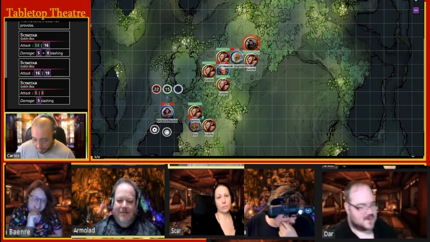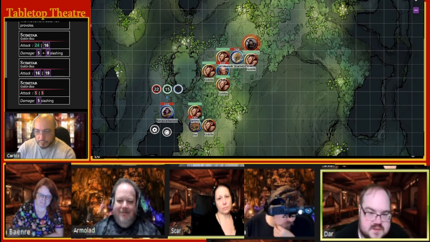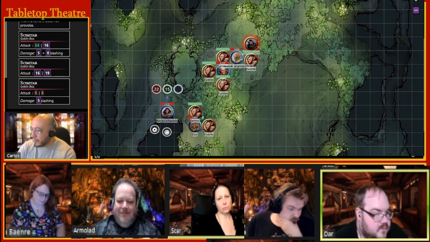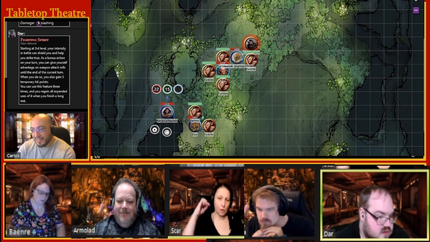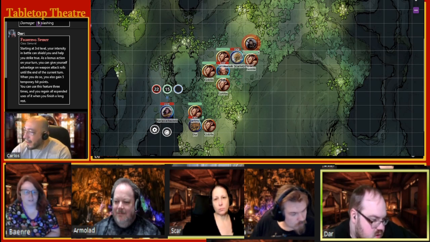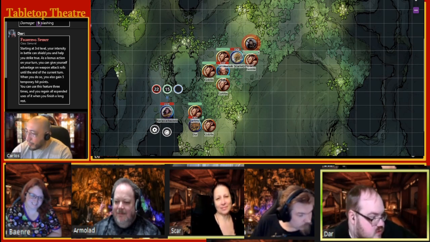Top of the round, Dar, you're up. Okay, I am going to take a swing at the goblin who's actually standing, the one that just stabbed me. But I am going to use a feature of my version of the class, which is fighting spirit. As a bonus action, I'm going to get advantage on weapon attack rolls. And I'm then getting temporary hit points. Amazing. All right.